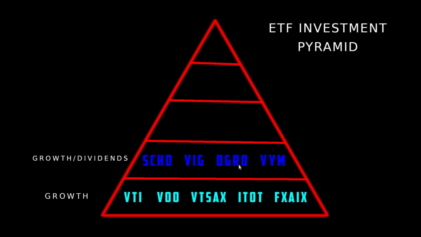Where it is actually based off the aristocrats, and it's about 120 positions in there, based off the aristocrat index, and so that means 25 years of consecutive dividend increases. So that makes this a pretty darn good ETF as well. They target anywhere from 3 to 4% on the dividend. Now it does pay quarterly.